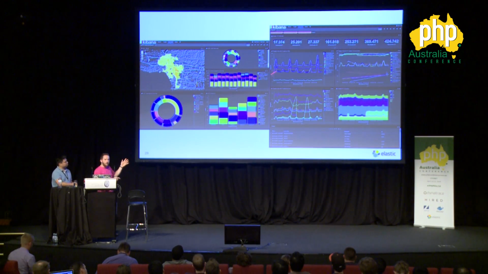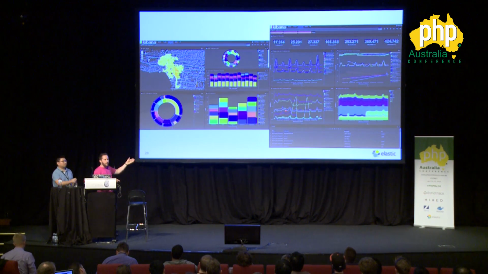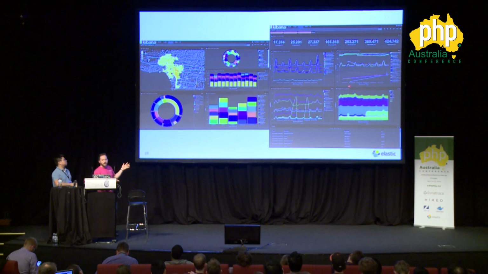Here on the right is another example, just a whole bunch of line charts. This is actually on my home server. This is pings from my home connection to various IP addresses, like my ISP and various other things there. So I wrote a tool called PingBeat, which is based on another open source product we have called Beats, which is very lightweight shippers which ship data into Elasticsearch.